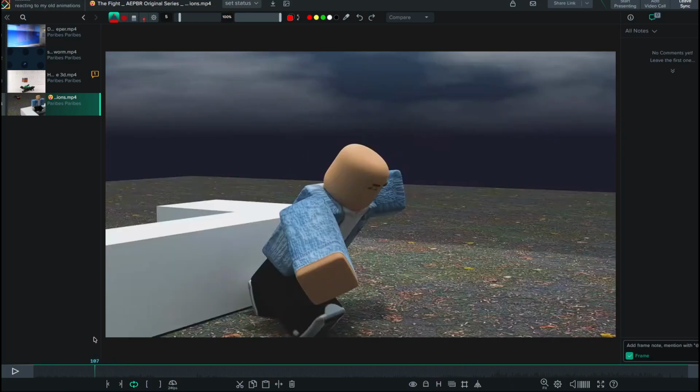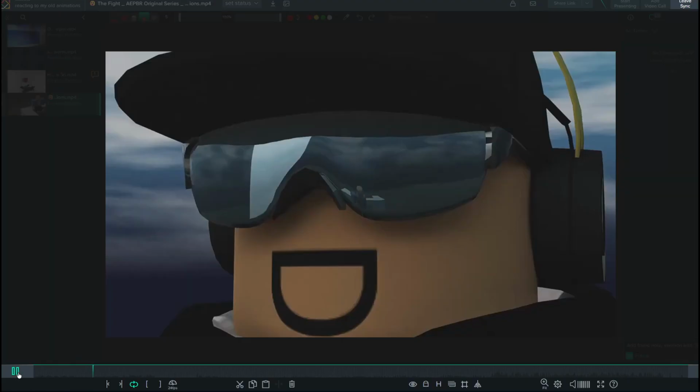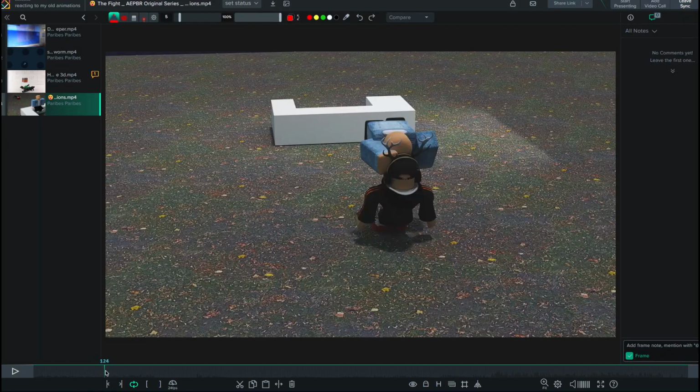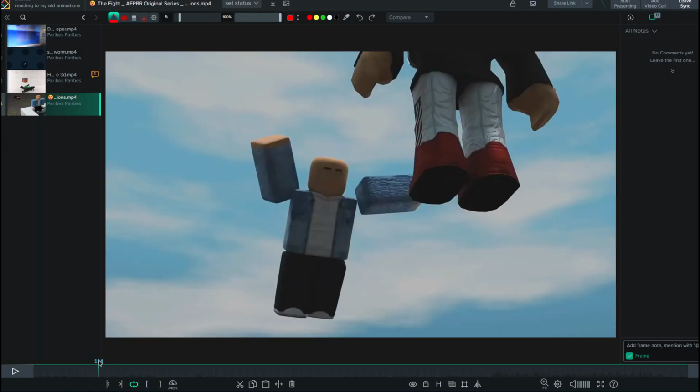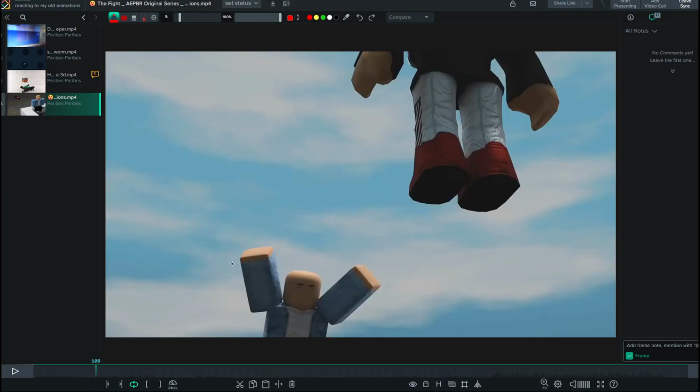That's funny. I like how I switched to a shot where you see the guy through the reflection of the glasses. That's pretty cool. I like that. Yeah, I did. As you can see, I did back facing, but I wasn't really that good. I think I did that because I couldn't get a nice camera shot from the floor. So I was like, oh yeah, I'll just do back facing. I know how to do that.